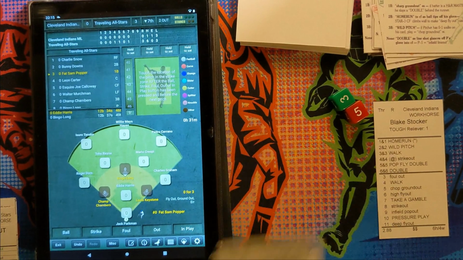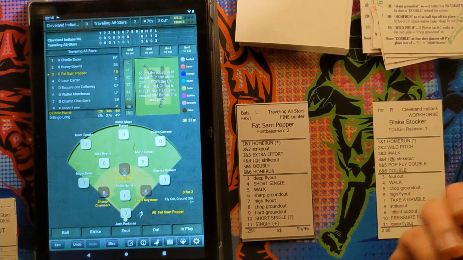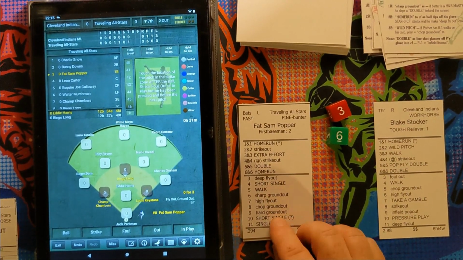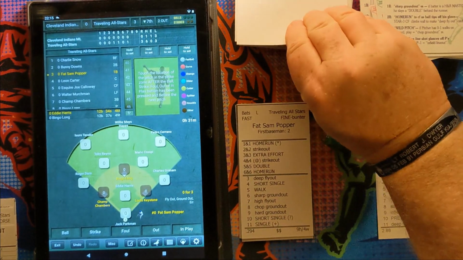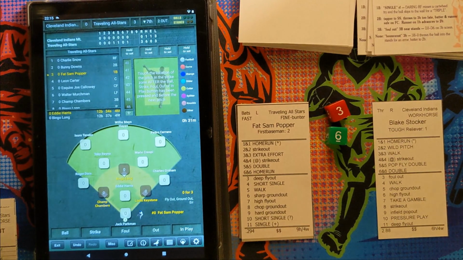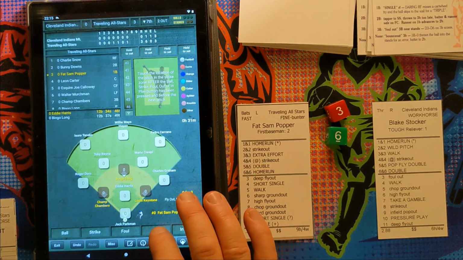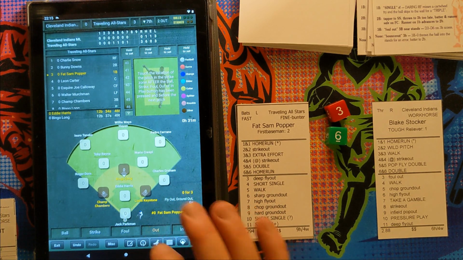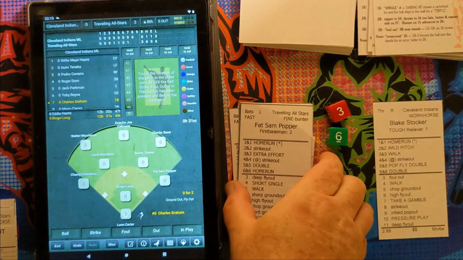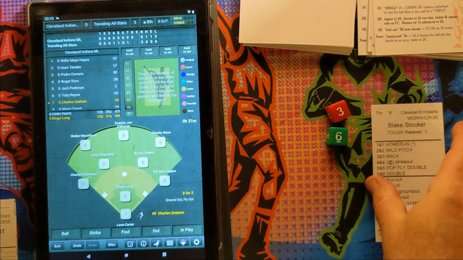2 away. With Fat Sam Palper coming to the plate. Here's the pitch. It's a 9 coming off the batter's card. It's a hard ground out. It's going to be the 3rd out of the inning, and Stalker gets out of the jam. It goes to Toby Rainier. He goes a short way to Mario Crespi, and Lewis Keystone is forced out at second base. And that's going to do it for the traveling all-stars in the 7th. We go to the top of the 8th.